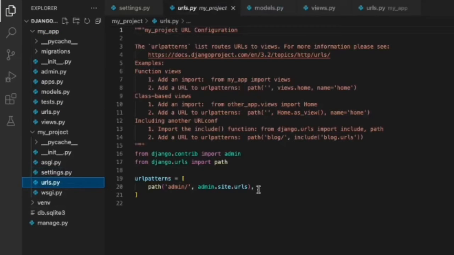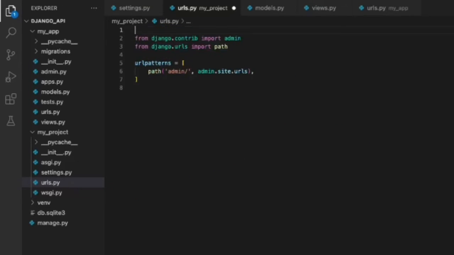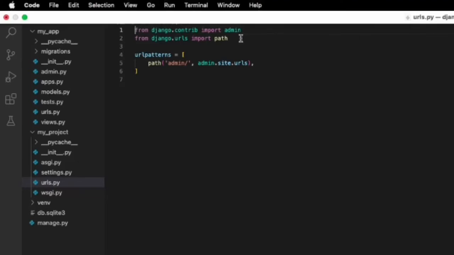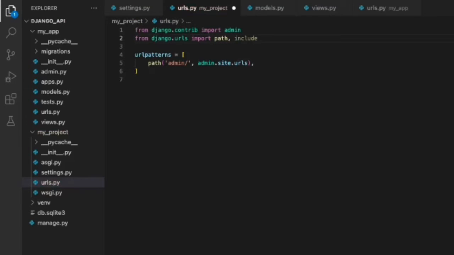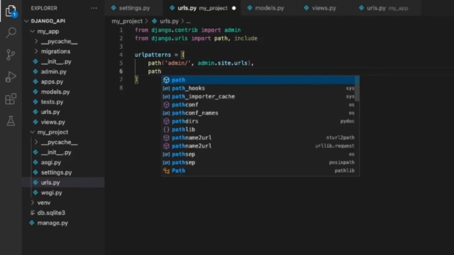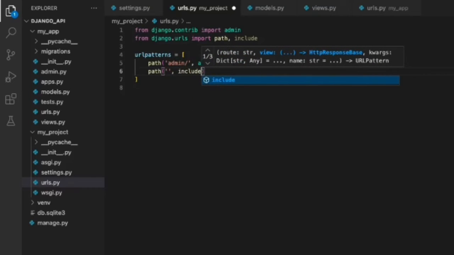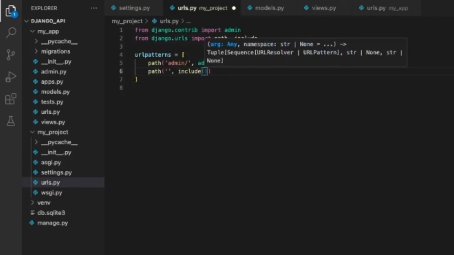So far we only have the route registered in the urls.py of the myapp folder. We need to also add it to the urls.py in the myproject folder for this route to be registered. We import the include function and include the path to the other urls.py file in the urlpatterns.